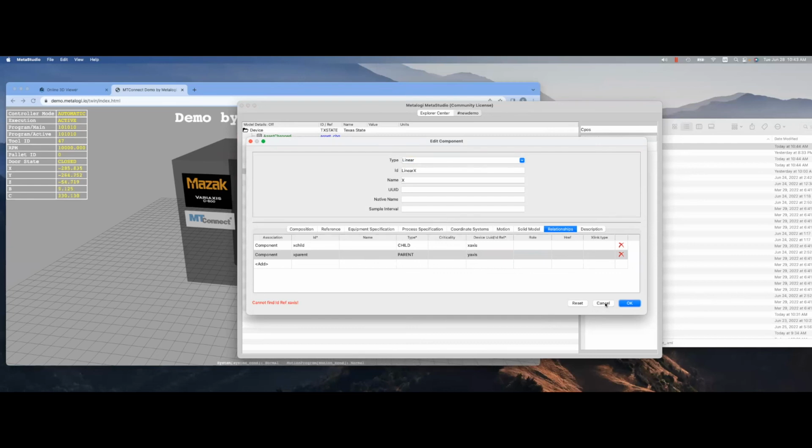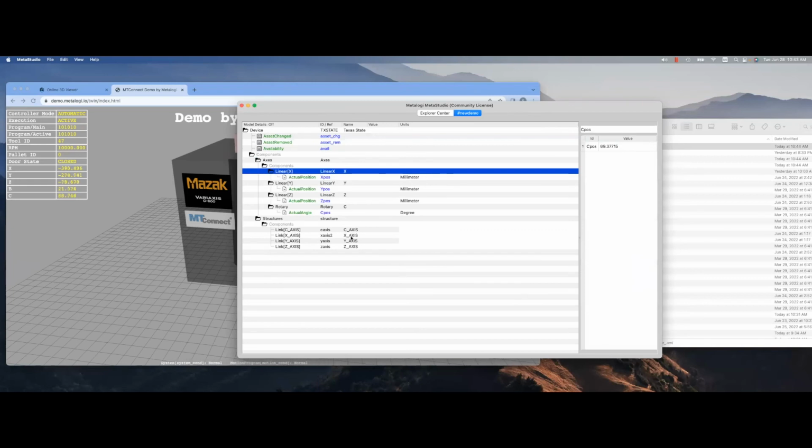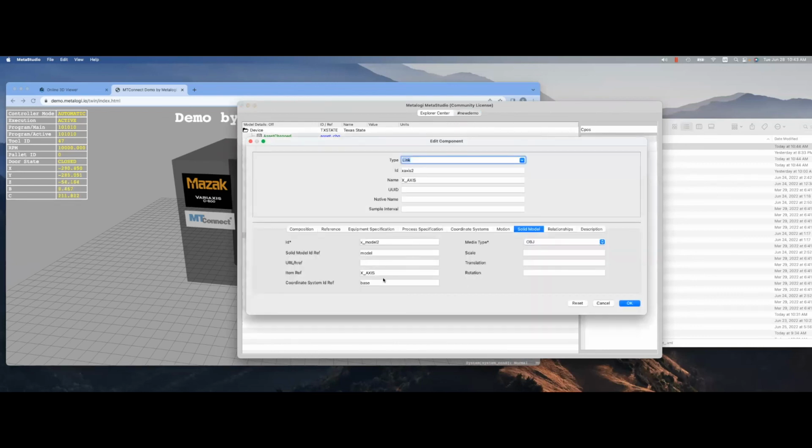What happened? Y axis. Oh, something's changed.